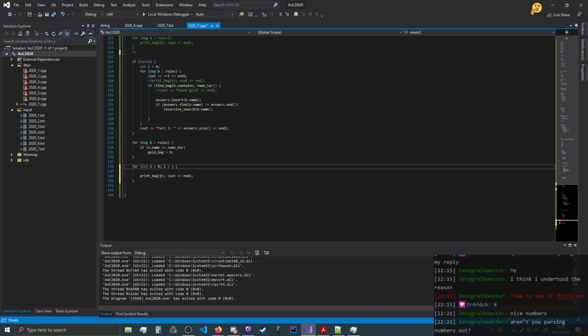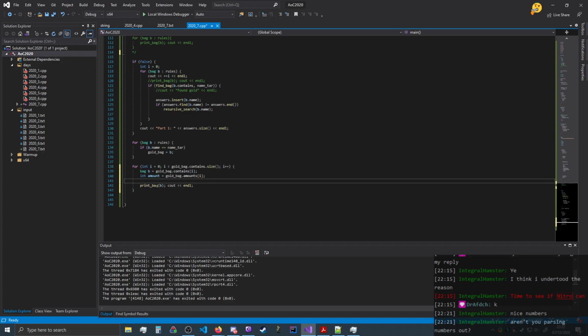i is less than gold bag dot contains dot size, i plus plus. And then we'll do bag b equals bag dot contains i. And here we'll do int amount equals gold bag dot amounts i.